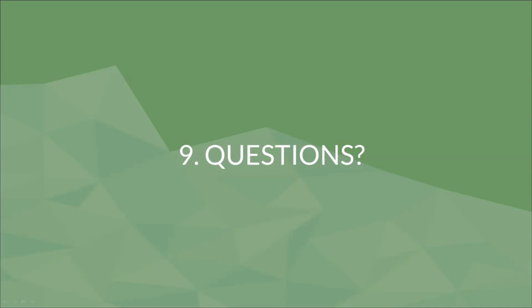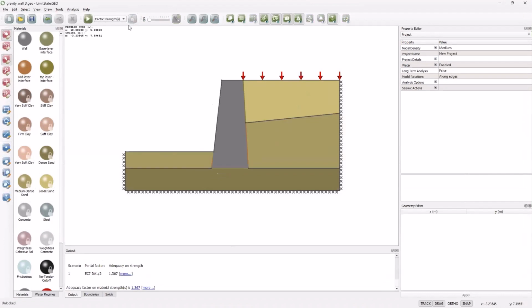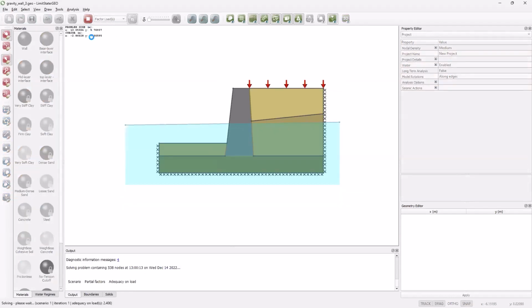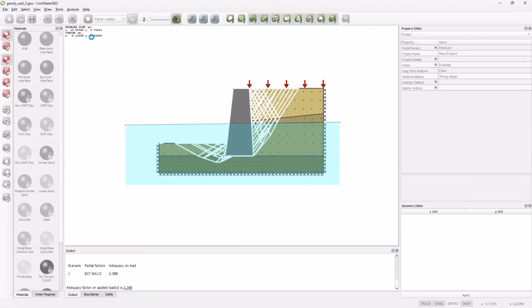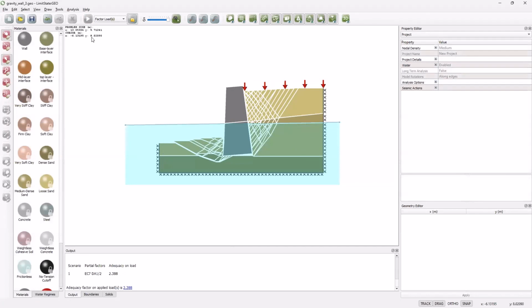Okay, I have a question about water. In the software, we can apply water. The simplest way is to draw a water table. So I can use this water table tool and draw on a water table, for example, here. And then that analysis is undertaken. So this is a bit of flooding on this wall. If we solve that, let's go for factor load, then we should get a reduced factor of safety because of the presence of the water. Yes, we need a smaller increment on that load in order to cause failure on that particular wall. So modeling water is straightforward.